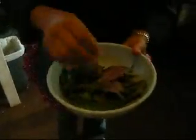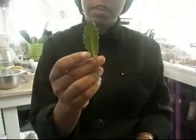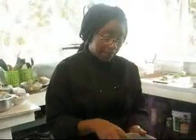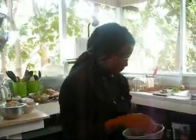And this is actually my favorite of the spinaches. We call it a violet purple spinach, and this is my favorite. It's the best tasting of the spinach. I'm not sure even if it's so much a spinach as it is just sort of like a weed, but we call it spinach here. Okay, so now we have all our salad ingredients out. We're going to go ahead over here and check out our sauce.